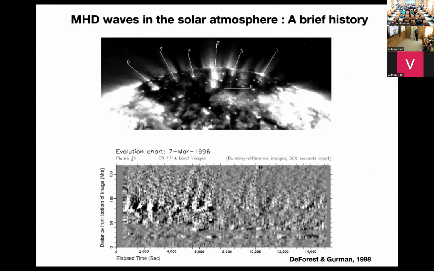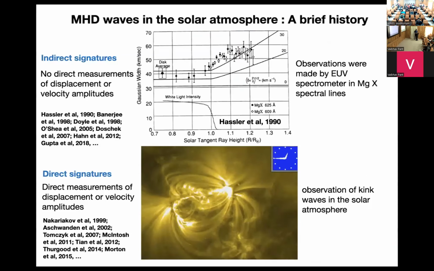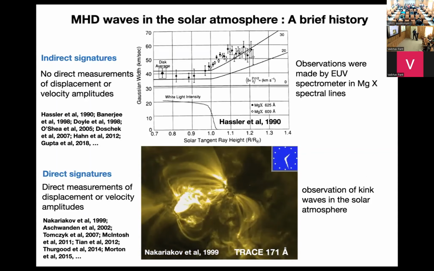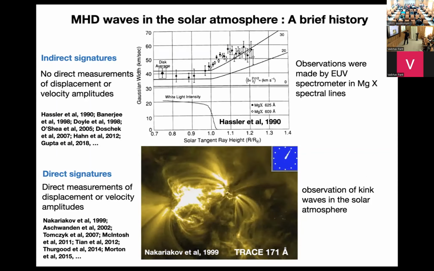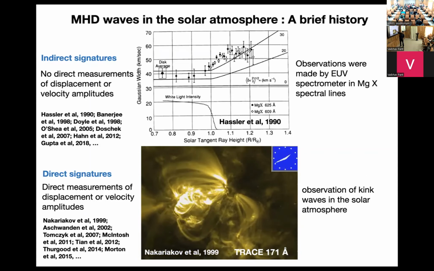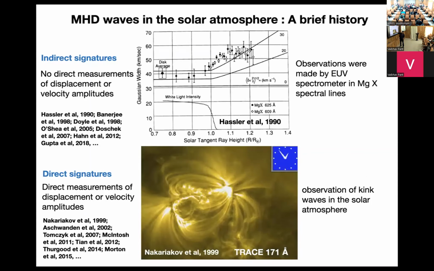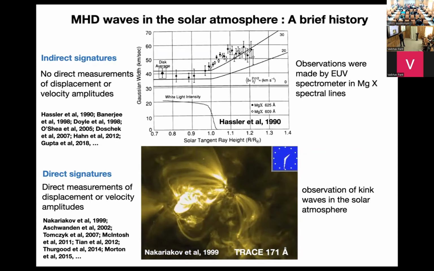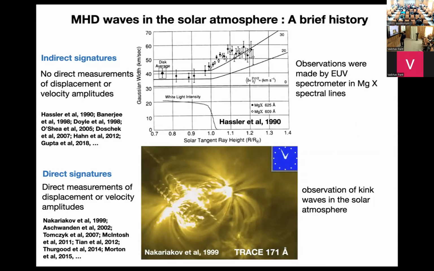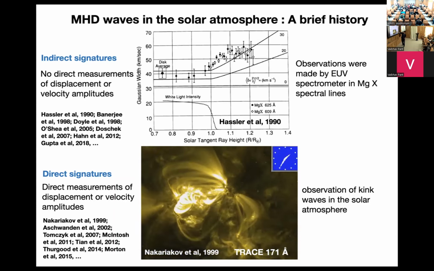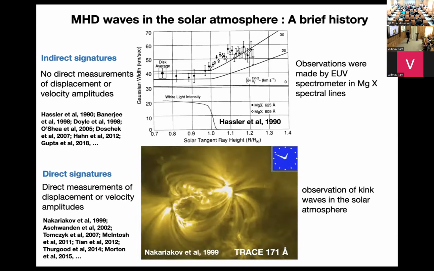Okay, so as I said, these are some examples of MHD waves. Here you can see the transverse wave moving like a string. You see this one here, right? So these are transverse waves. So what wave should it be? Yeah, it's similar to Alfvén waves. I mean, really, they are called kink waves, but they are similar to Alfvén waves. I'm not going into what a kink wave is or not. So these types of signatures can be obtained in the line widths of the spectra.